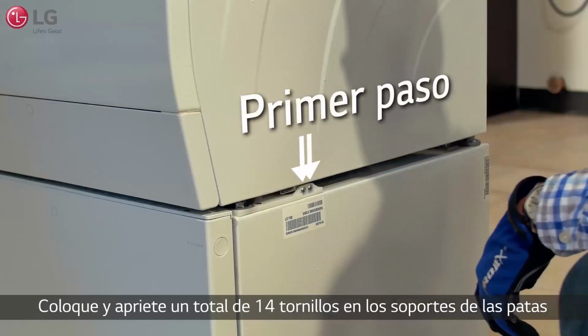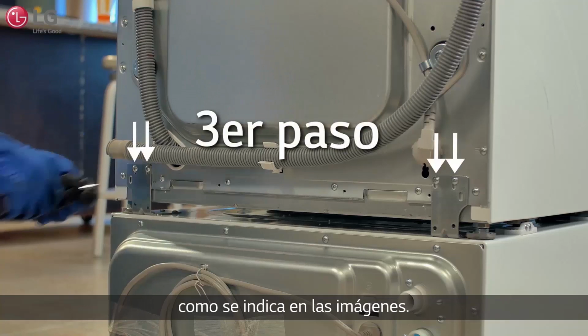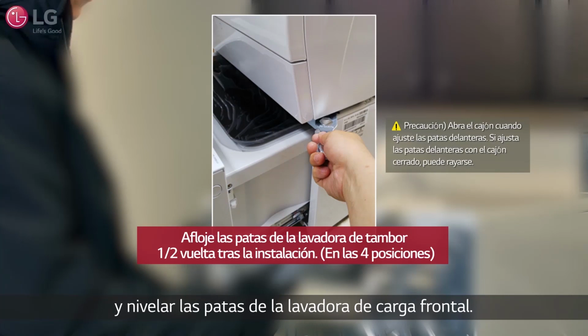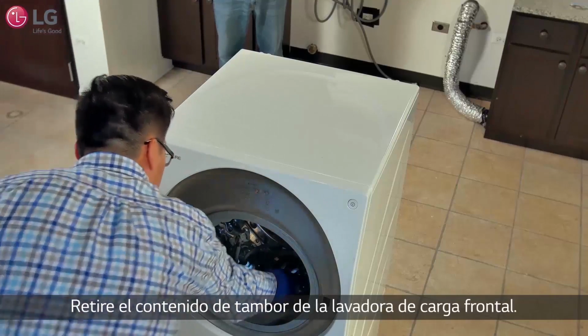Mount and tighten a total of 14 screws into the leg supports and bracket frames to securely attach the units together, as shown. Use the wrench tool provided to readjust and level the legs of the front load washer. Be careful not to over-tighten the feet as it could damage the brackets. Remove the contents from the front load washer's drum.